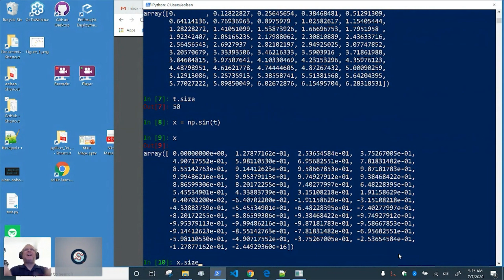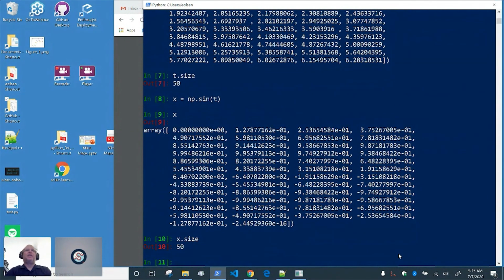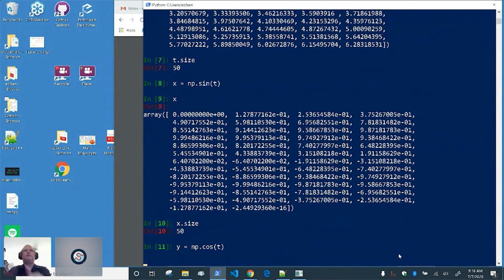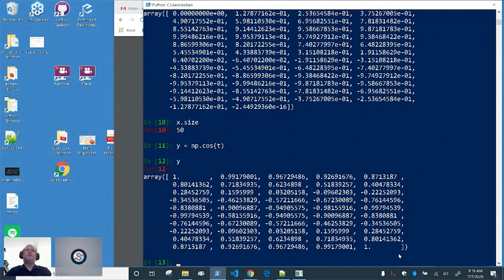If I look at the size of x, we're going to see that it has 50 points as well. So just doing that sine of t grabbed each element of t, applied the sine to it, and stored it in an array called x. We're going to do the same thing with the cosine, so that now we have a cosine function that ranges from -1 to 1 as expected.